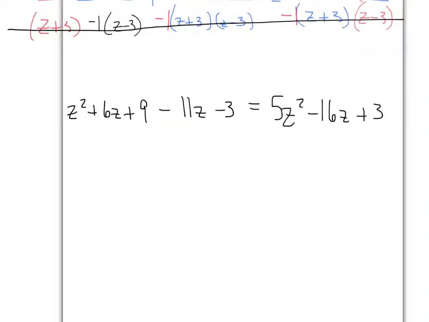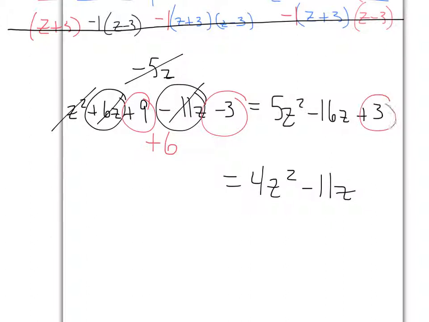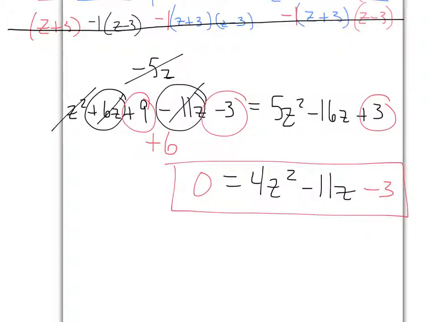All right. Let's solve this. So let's move the z squared over to the right-hand side, making this a 4z squared. That gets rid of this one over here. Then I could take the 6z and the negative 11z and make that a negative 5z. And I would add that to the right-hand side, which would make this negative 11z if I add 5z over. It's gone. Then I take the 9 and the negative 3, and that makes a positive 6. So I subtract that. Subtracting 6 from this 3 over here makes this a negative 3. And that equals 0.